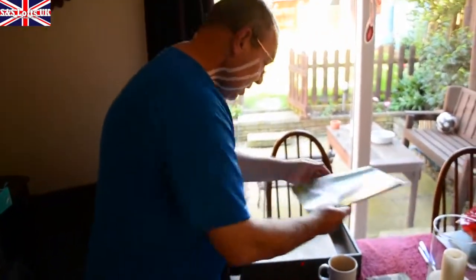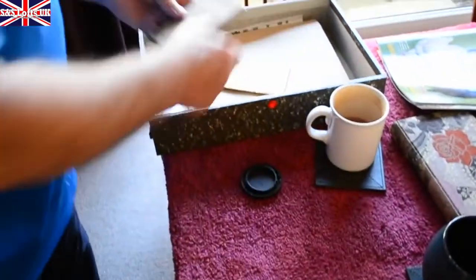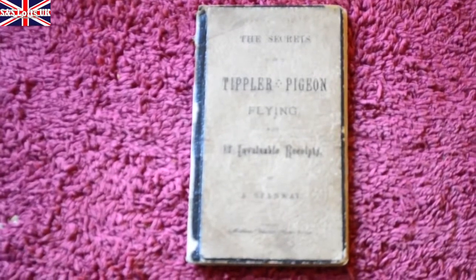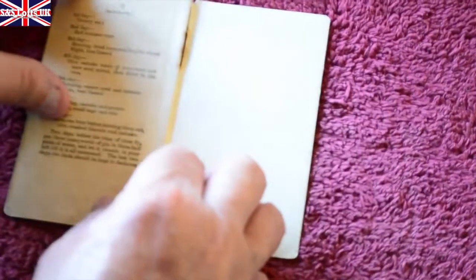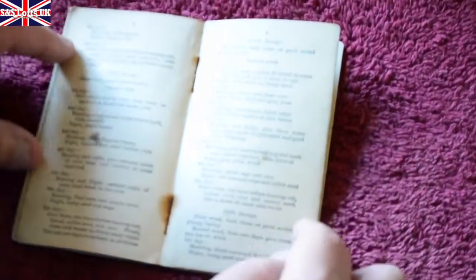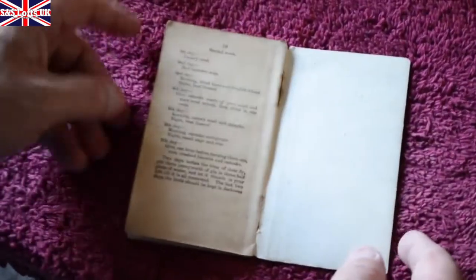Brilliant. You've probably seen this in another form on the internet, but this is the original. Printed around the late 1800s, possibly 1900. Right, this is history, isn't it? Yes, it definitely is. Would you like to open the pages? Yes, anyhow. Oh dear, I should have my gloves on for this. Yes, you should, and I shouldn't even be here.